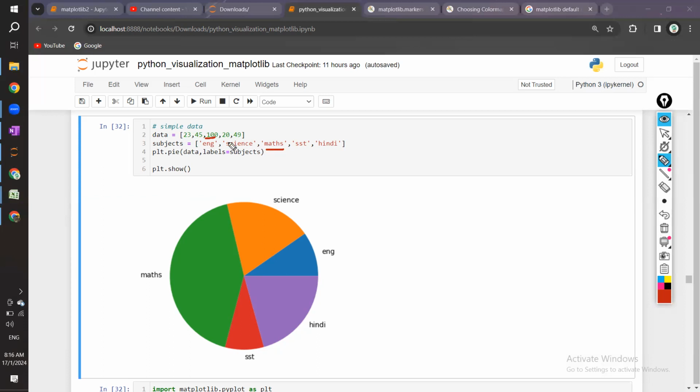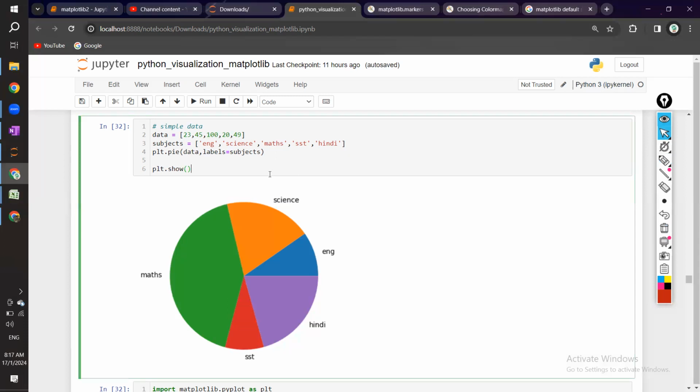But the third one, let's focus on sizes now. So 100 max, that's why the max is having the biggest size. And the least is 20, that is for SST. See, SST is having the smallest size. Remaining are these. Getting? So max and SST, based upon the sizes it has considered.